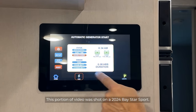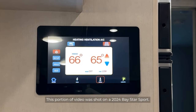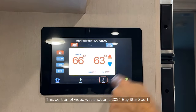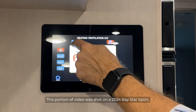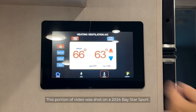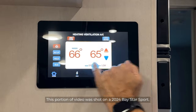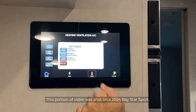So moving on to the HVAC function, same thing. If we want those functions to be operating in the living room and we want to control those, we have to highlight that area red first, and then we're controlling that part of the coach. In this case, we're setting the living room. We can adjust the temperature up and down here, and the mode we can turn on and off. We can go through a setup.